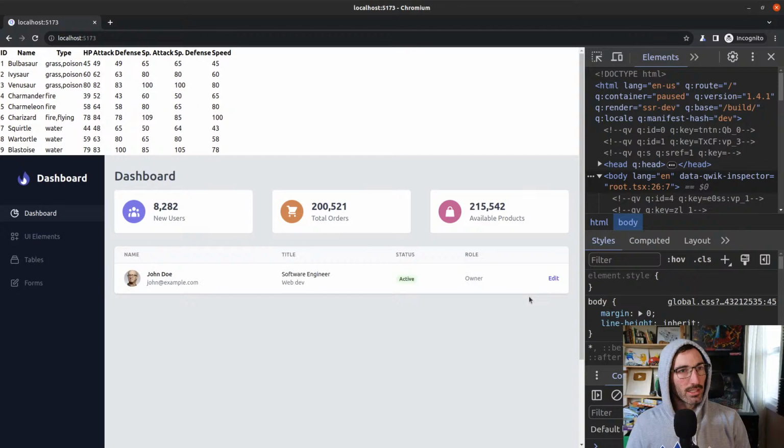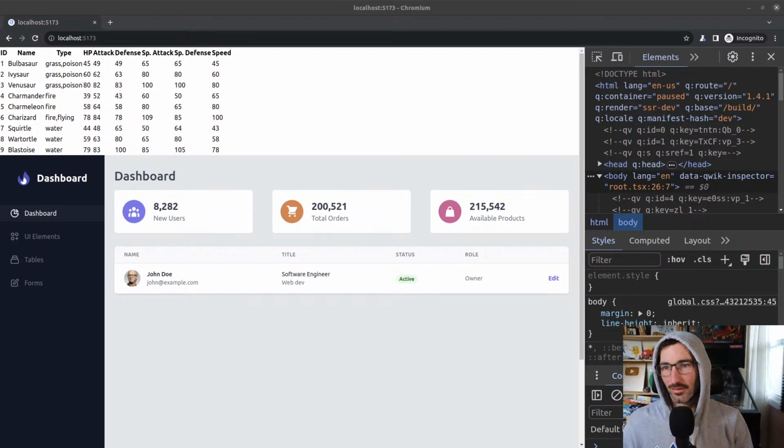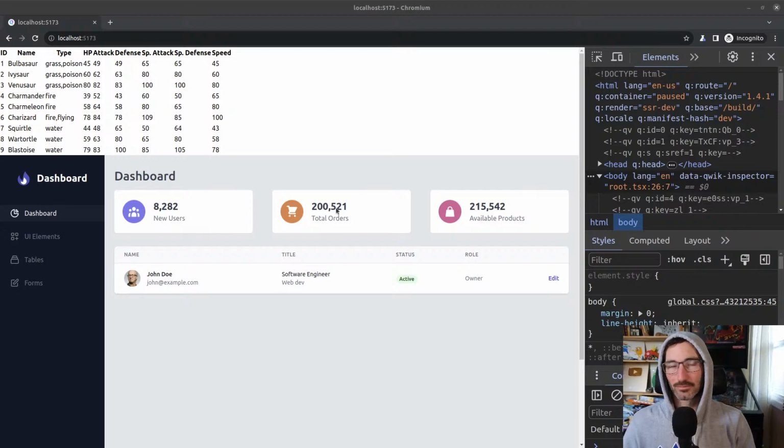So I am pretty sure I'm going to end up with just dashboard, gray screen, and then this nice looking table, which is funny considering where I started. But that's okay.